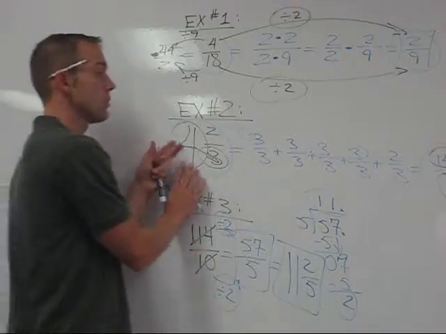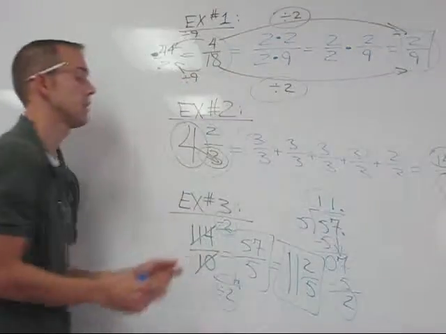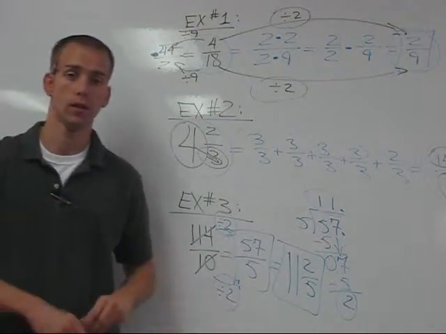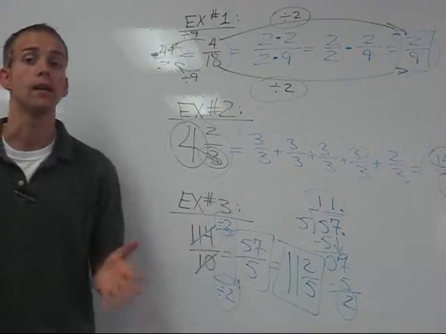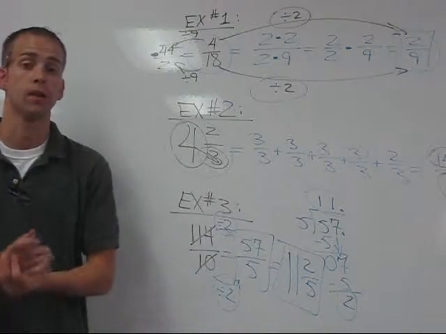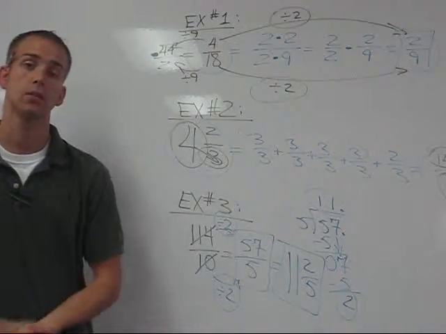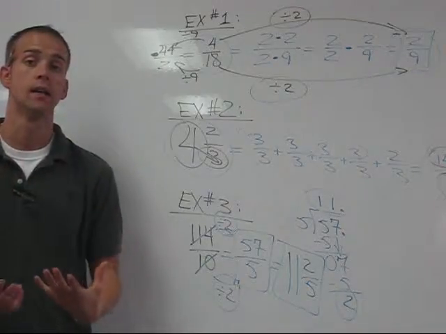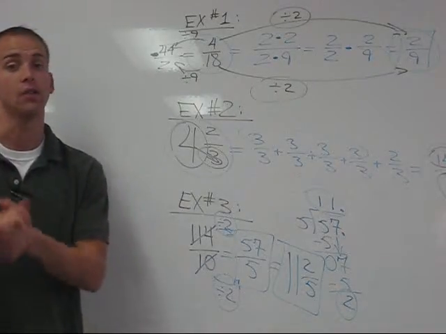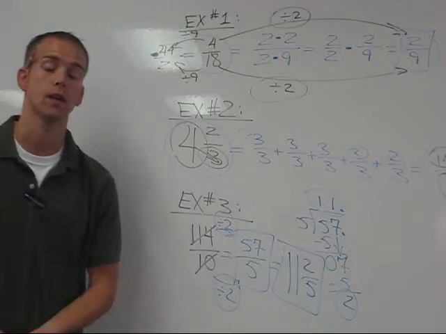Okay, so we need to go from mixed number to improper and improper to mixed number, and there are 2 different methods for doing so. We have to be really good at the simplifying thing. So take this worksheet very seriously, because I cannot count you right, even if you have a correct answer, if you did not simplify it, and that breaks my heart when I have to do that.